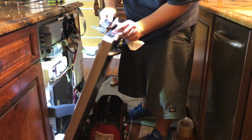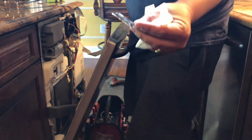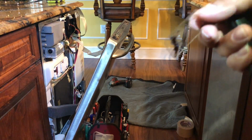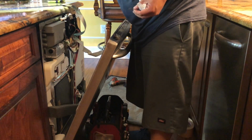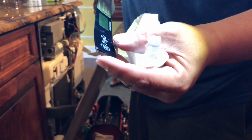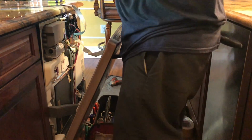This is the piece that I was talking about a few minutes ago, and that's the piece of glass that I was saying. This piece of glass came out of that corner.